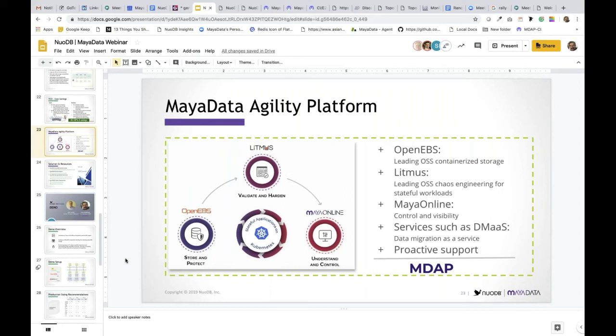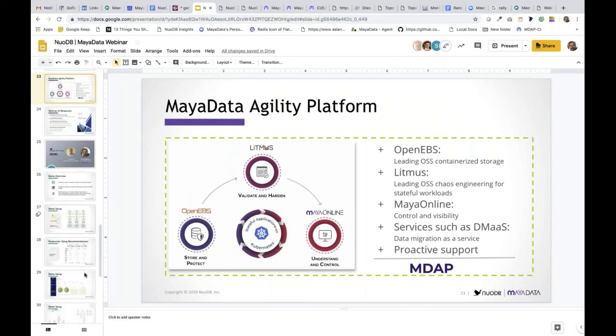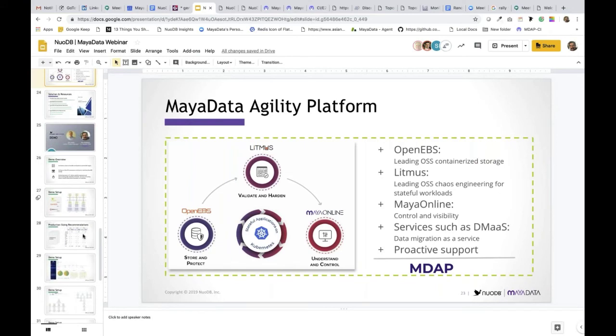So what I'm going to show you in this demo is talk a little bit about an example NuoDB setup, and then take you through how we use Maya Online to see the status of NuoDB as well as OpenEBS volumes, and also quickly demonstrate how you could use Litmus and OpenEBS to build CI pipelines using Litmus and really use the platform to harden your applications when they're using NuoDB and OpenEBS on OpenShift or Kubernetes.